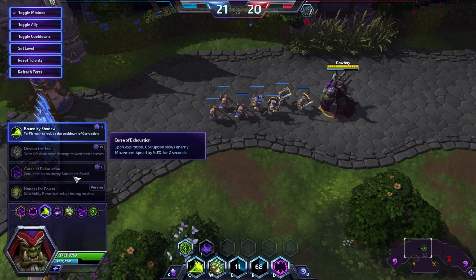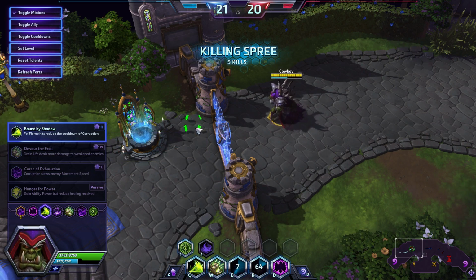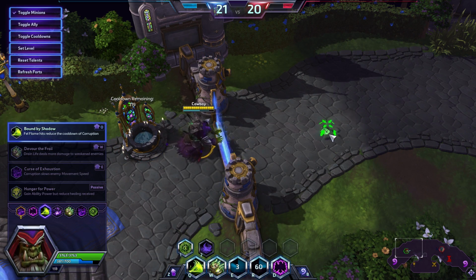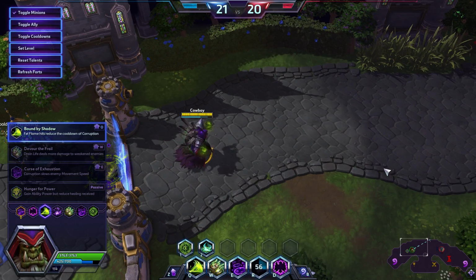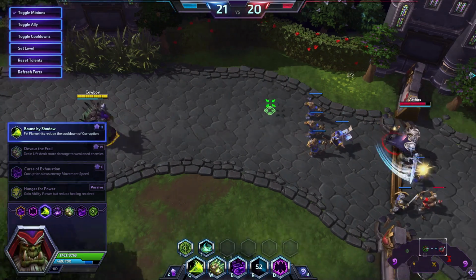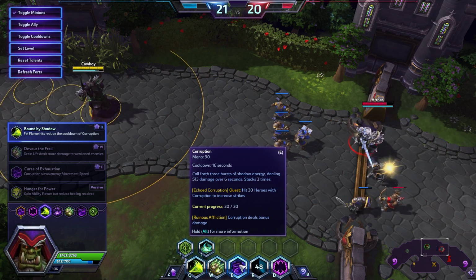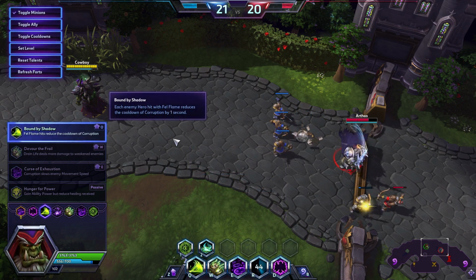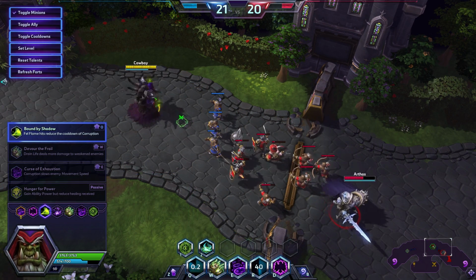Curse of Exhaustion, while that's great, usually someone's going to be dead if you're using your Corruption properly. So once again, one of those things that's just not going to really be needed for us. Devour the Frail. Once again, I'm not really counting on Drain Life to be my killer. So unless you're doing a completely focused Drain Life build, you don't really need that. Now, Corruption being our biggest damager because of Echoed Corruption, and on top of that, Ruinous Affliction, which we'll get to later, Bound by Flame is going to ensure that we can cast that as much as possible in combat.